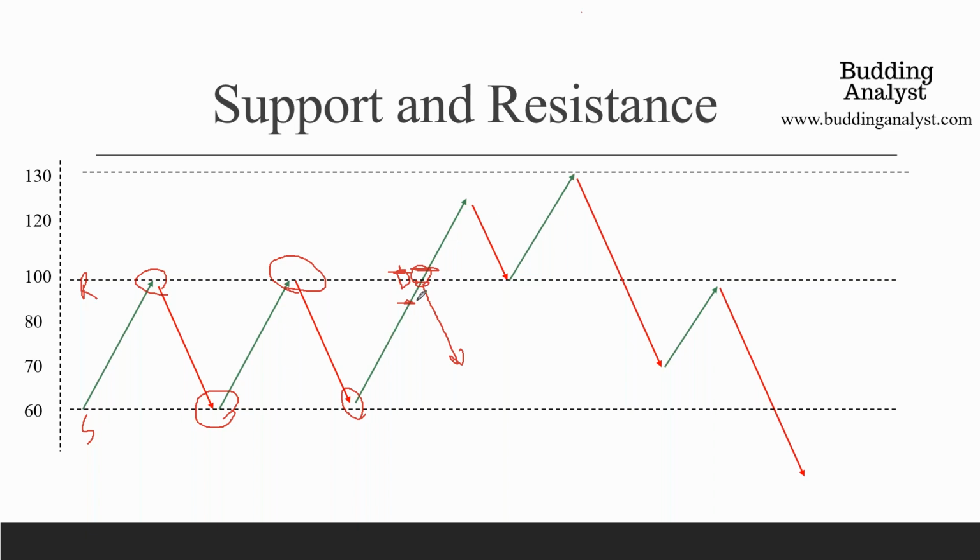The next thing that happens in the market is, suppose the price went higher and it went down again. As I told you earlier, our resistance level tends to become our next support. That's why these terms, support and resistance, are used interchangeably. So this point of 100 would become our next support. Earlier it was our resistance level, now it's a support level, right? Earlier, whenever it reached this level, we used to sell and book our profits. But now whenever it reaches this level, we are going to buy, because we believe that after the price has reached this level, it's going to go up higher. It's not going down again, right?